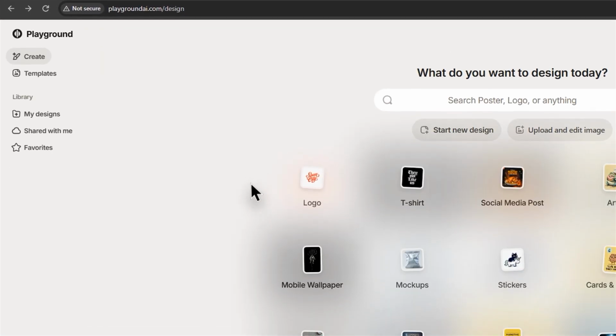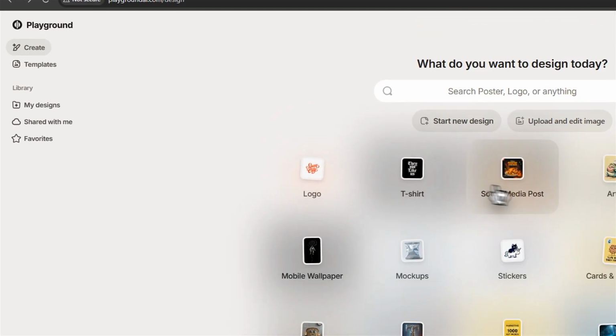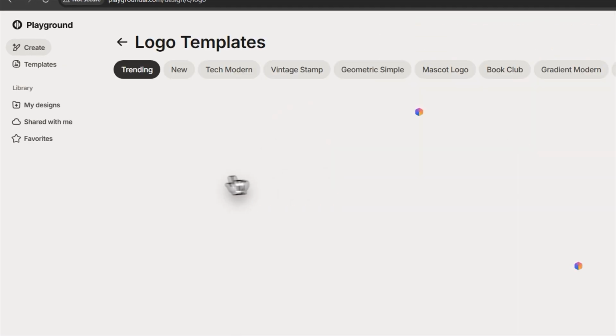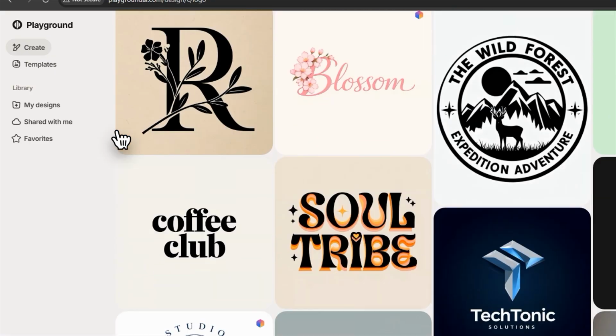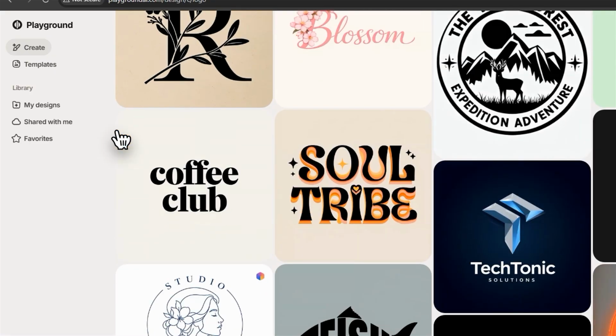So I'm going to show you, for example, these are templates, right? If you want to go with logos, you're going to see a lot of templates here where the only thing you need to do is prompt it properly. Again, when it comes to AI generation, LLMs, everything, prompting is king. It's been a few years now. So if you are going to work with AI or try to improve your skills with AI tools, you need to at least prompt decently, at worst, right?